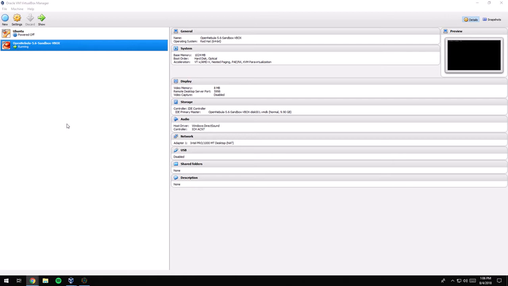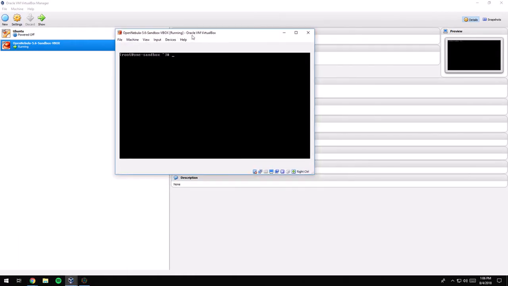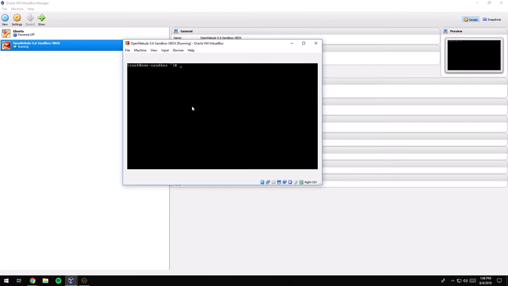I decided to go the route of installing OpenNebula. I imported OpenNebula as an appliance, started it up, and messed around with it a little bit. So yeah, I got it here, got it going. Here is the command line. I actually did some stuff in here which was kind of fun. I'll get to that at the end though.